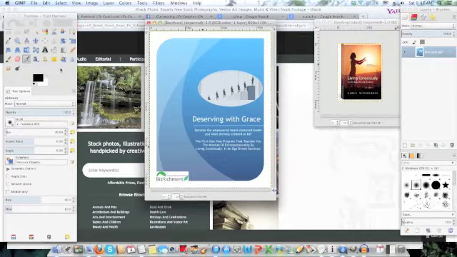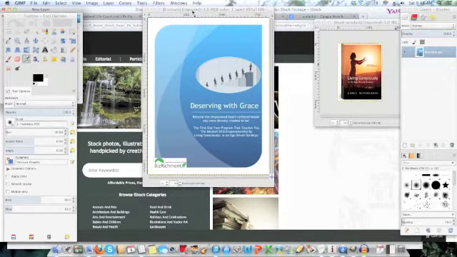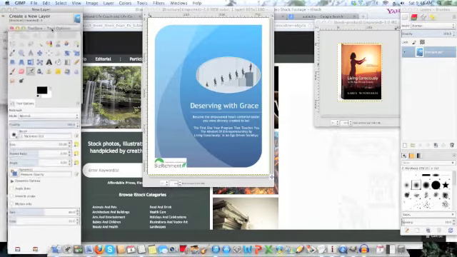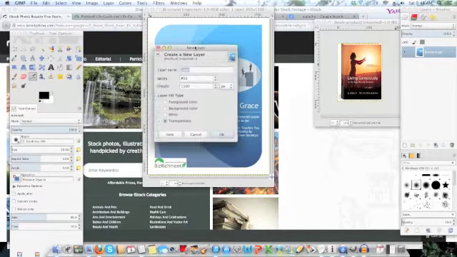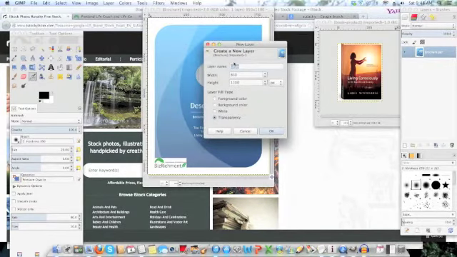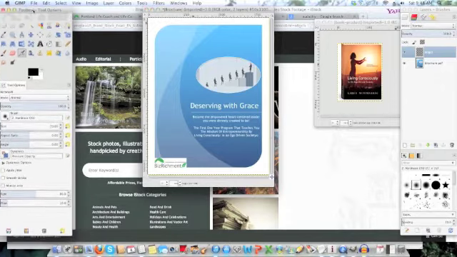The first thing you want to do is create a new layer. You'll see over here on the right where it says layers, a new layer will come up. The new layer usually gets put behind the toolbox, and that little dialog box comes up. So, you need to move stuff and pay attention to what's going on around you. We're going to change the layer name here to edges. We're going to say OK, and move our toolbox back up there.